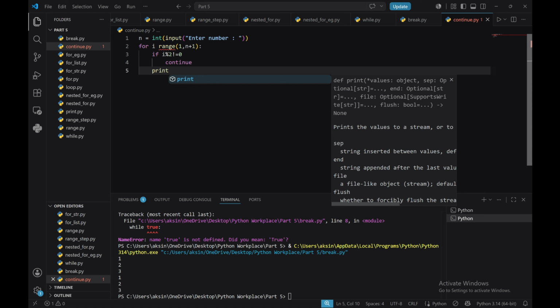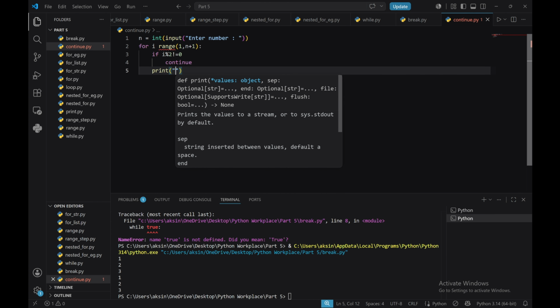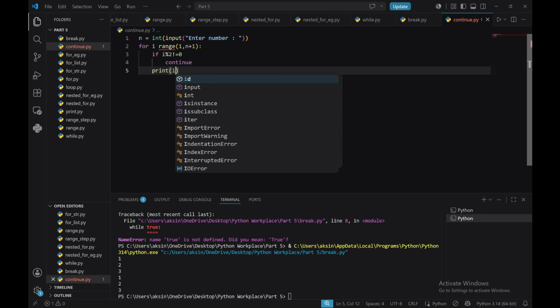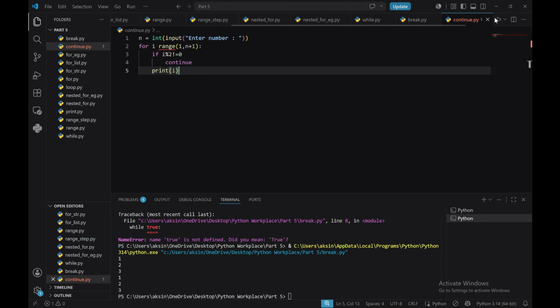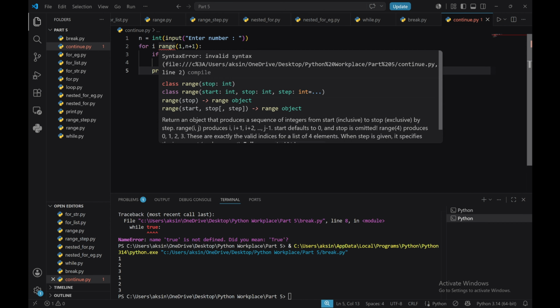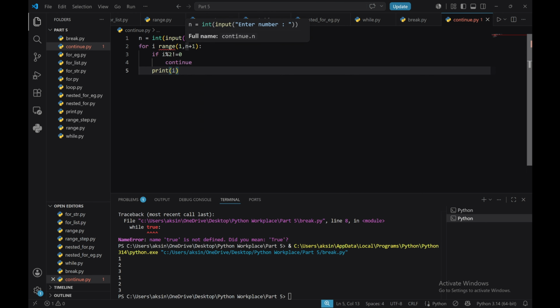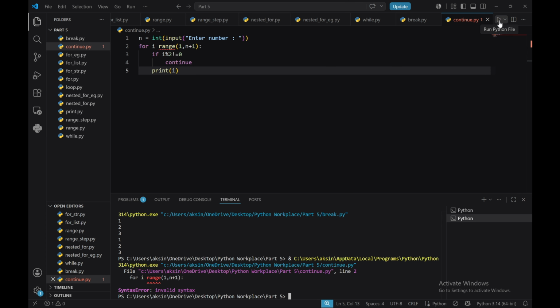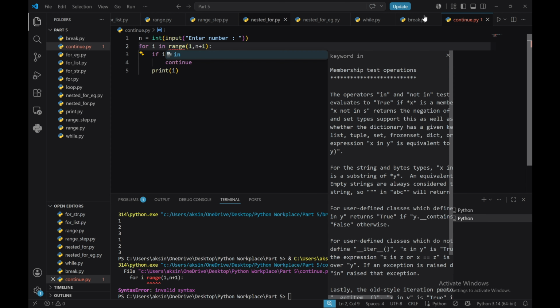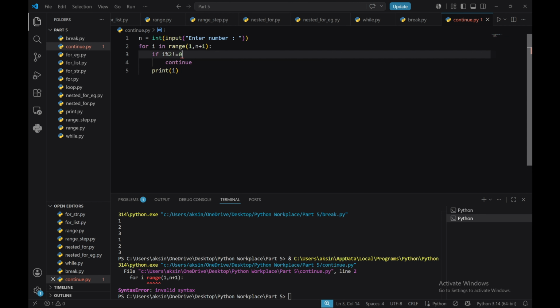Print i. So let us run this code. For i, oh, we forgot the in. For i in range, not equals to.